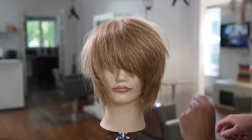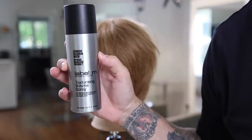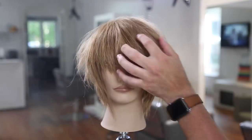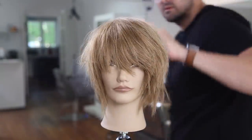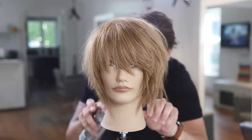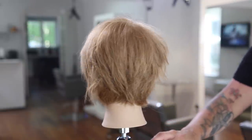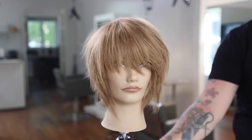Now we'll go through and do our final cuts — this is based on the density of the hair and how you want to go about it. This is our Label M Texturizing Volume Spray — a pretty cool product sent to us. I go through, add a little texture and volume, and separate the pieces using the product. It's got a nice wax hold, thickens the hair really well, and it's not sticky — which is one of the things I like most about it. And that is our end result — hope you guys like it! Let me know in the comments and share your pictures on Instagram with hashtag Free Salon Education.